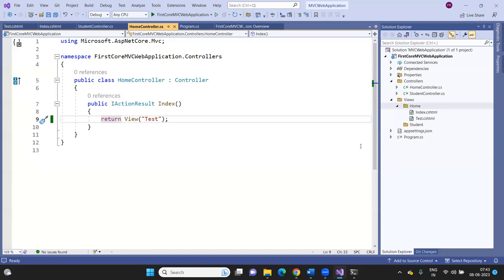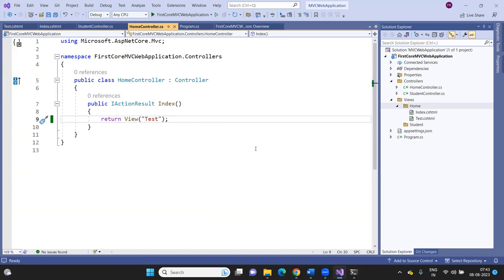Of your application. So in this example, whatever text I'm passing means it will look in the working directory, and the working directory or parent directory in this case is the home folder. And what is the absolute path? Absolute path is nothing but your root application, this ASP.NET Core MVC web application. This is your absolute path, and this is your relative path. So whenever you are using the relative path, you do not need to provide the view extension. In this case, you do not need to provide the .cshtml.